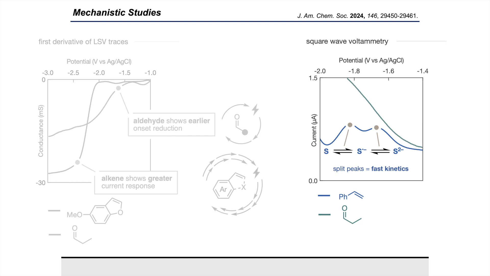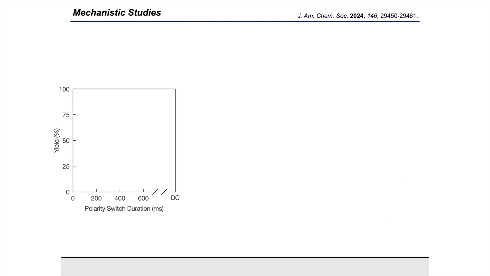What was really interesting was when we added increasing amounts of propionaldehyde to that styrene mixture, the current ratio between the two peaks reversed. What we thought was going on here was that propionaldehyde was intercepting the styrene radical anion and disturbing that hypersensitive equilibrium between the two species. This was quite nice as it gave us a little window into what might be going on mechanistically in this reaction.